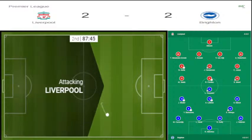Off here goes Curtis Jones. On comes Minamino, the Japanese, who scored in the week along with Origi as Liverpool beat Preston in the Carabao Cup to reach the quarter-finals. Next up there will be Leicester. Here they're trying to take care of business, and in the end it was Jota who broke. Salah's effort was blocked. Shot from distance from Henderson was blocked. Appeals for handball from the shot. I think it was McAllister who made the block right on the edge of the penalty area.